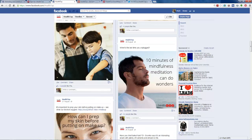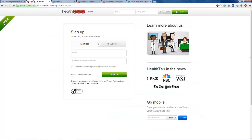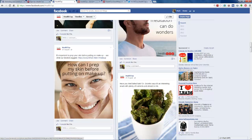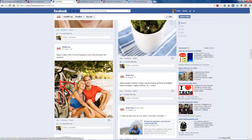The other thing is, for example here, you've got some great information, but then what you should put underneath is something like, for more handy tips, read our blog, or for more handy tips, sign up at Healthtap, and then have a long link to the Healthtap sign-up and send them there. Because of the amount of people that would click across to your site just from posts, because remember, most people aren't coming and seeing your actual page, they're just seeing it in the newsfeed, or from an ad or anything like that. Typically, I'd say add in the link.